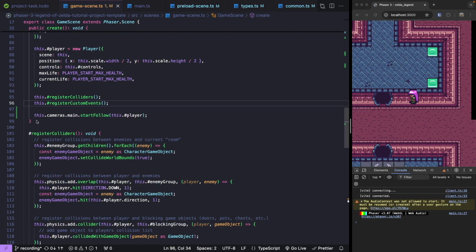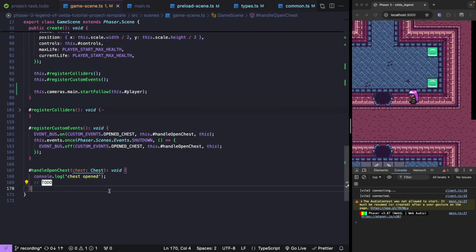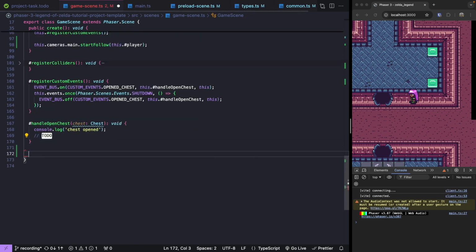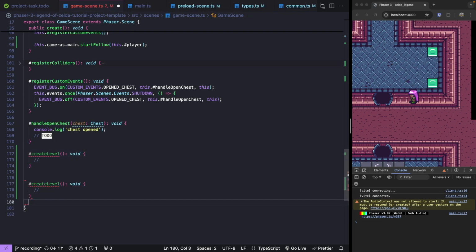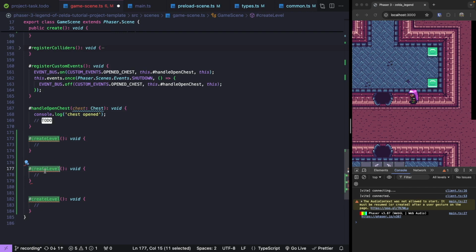So to start making these changes, let's come to the bottom of our class, and now we'll define our new methods. So let's add a private method. We're going to call this create level. For this method, we won't return anything. I'm going to copy that block of code. We're going to paste it 2 more times. And now we'll have one called setup camera, and then we'll do setup player.